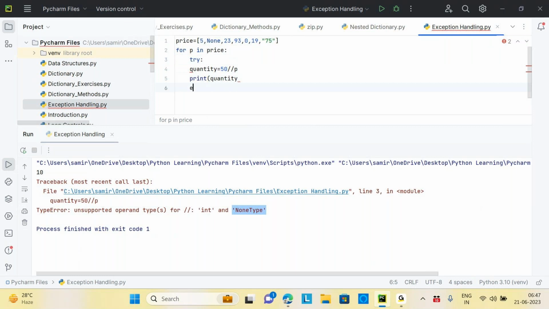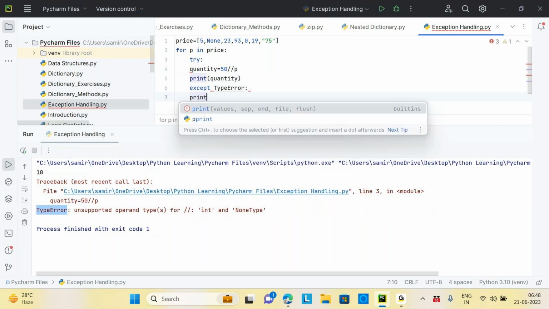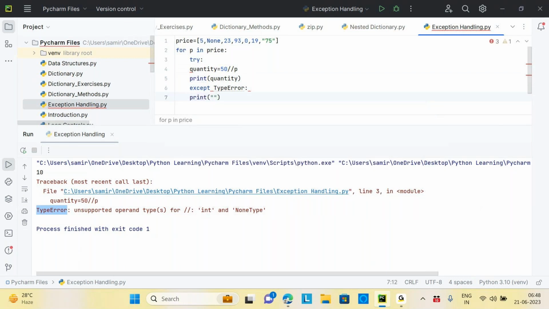This is the error we are getting, right? Let's copy this error, the type error. Except, if it's a type error, then I will do a print, saying it is a none type.